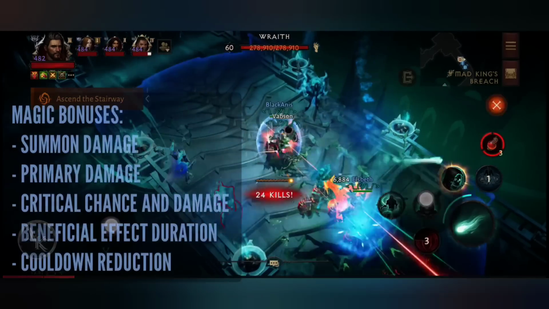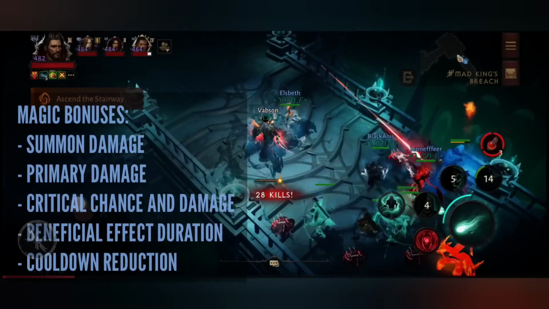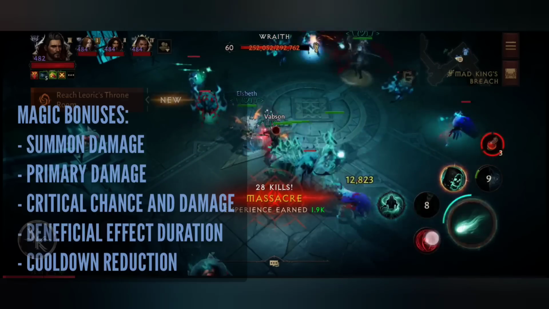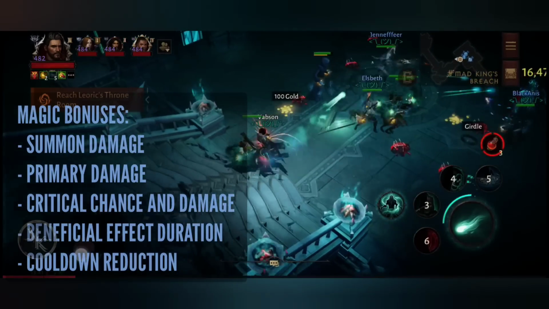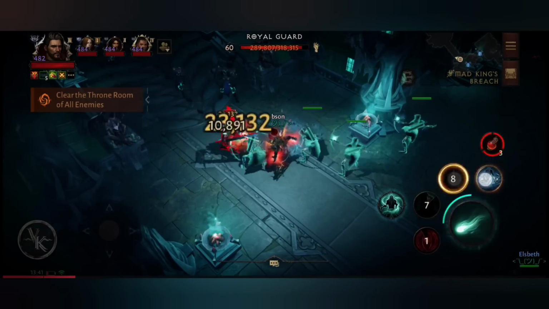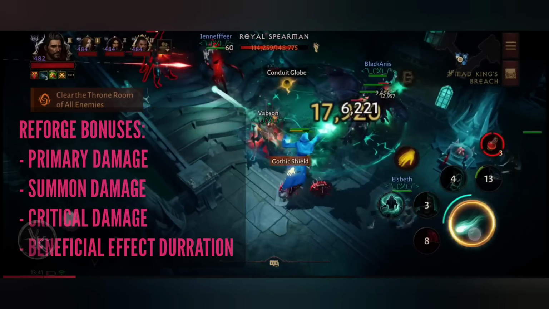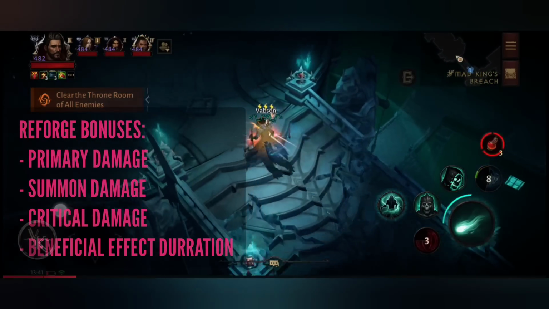In magic item bonuses, you should target summon damage, primary damage, critical chance and damage, but also beneficial effect duration and cooldown reduction. Similarly with Reforge: primary damage, summon damage, critical damage, and beneficial effect duration.